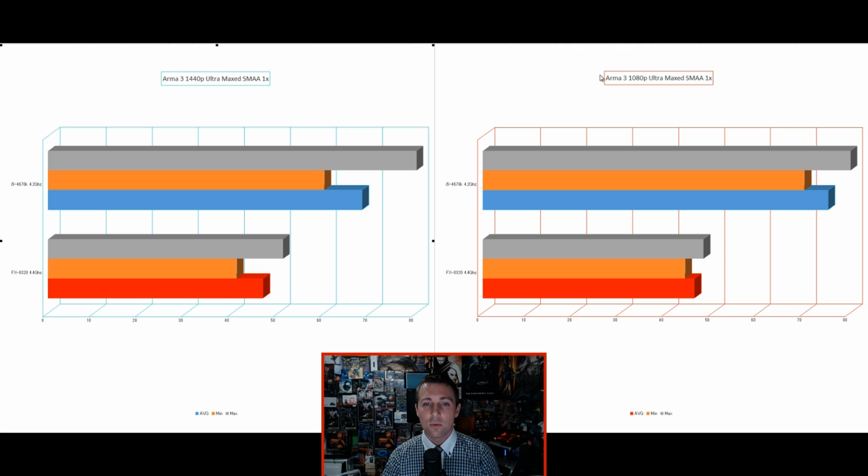We move now to Arma 3, so we got the 1080p on the right side this time. Anyway, Arma 3 was the game that exposed the biggest difference between the Intel CPU and the AMD CPU. And what I'm talking about here was a huge difference. We're talking a 50%, on average, a 50% difference between these two. I'm pretty sure this is actually over 50%. We saw the average here, 46.04 frames per second versus 75.14 frames per second.